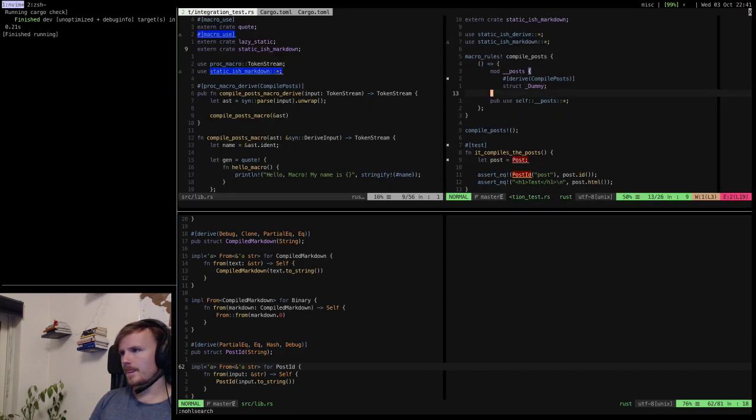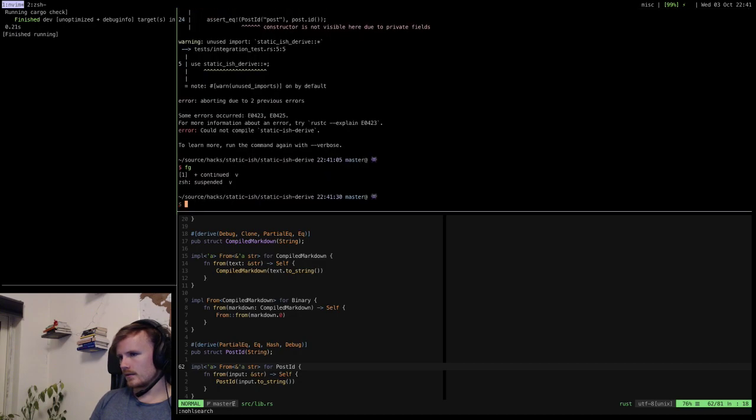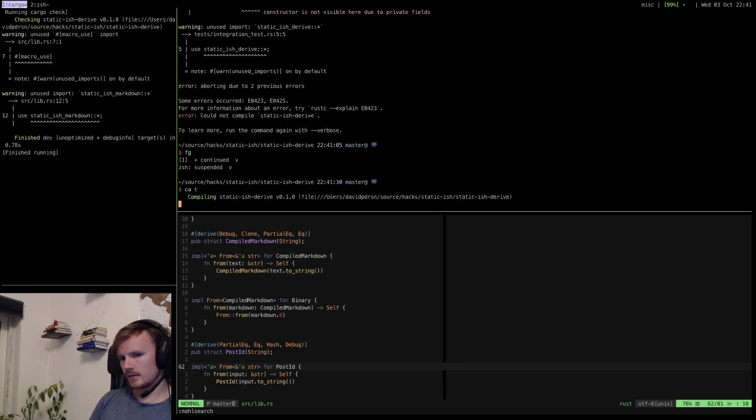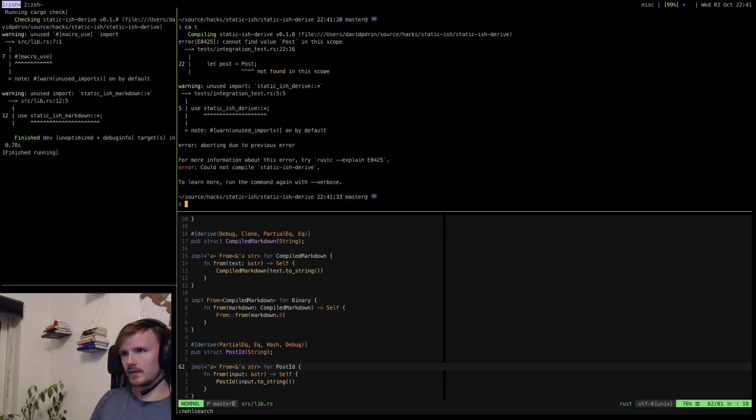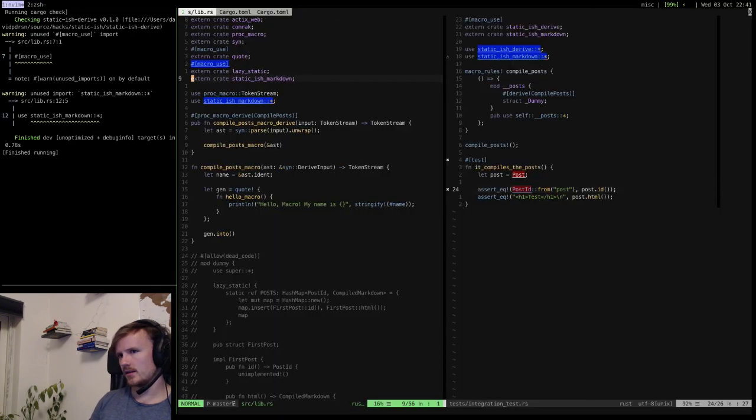Ah. Yeah, and now the only error that we get is that it can't find the post type, which makes sense because we haven't actually generated it yet.